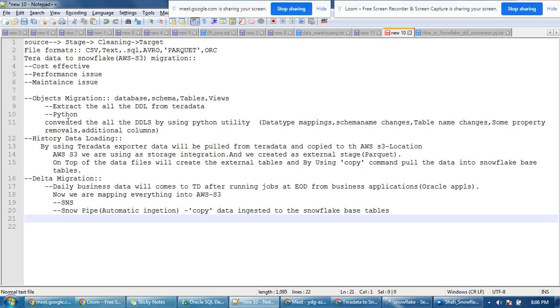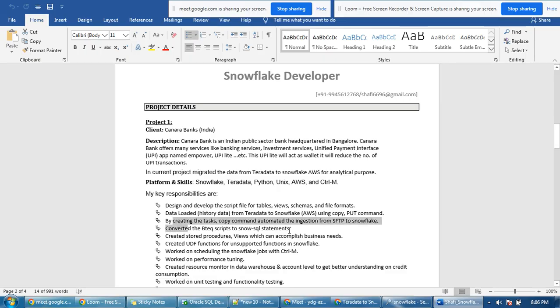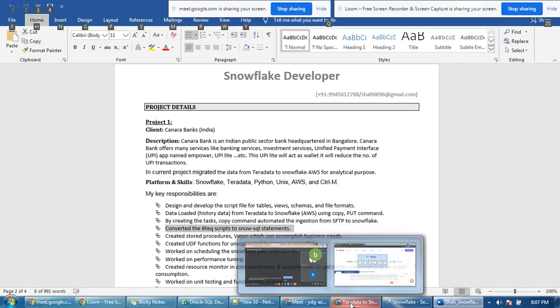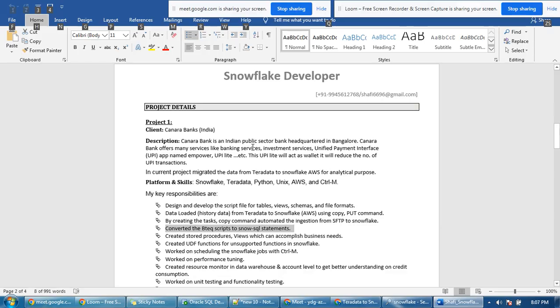Actually you are not doing anything yet. If you have data but are not running any select statements, you cannot do the analysis. How can you do the analysis? For that we already have some scripts built in Teradata. Oracle scripts are .sql files, correct? In the same way, Teradata scripts are BTEQ scripts.